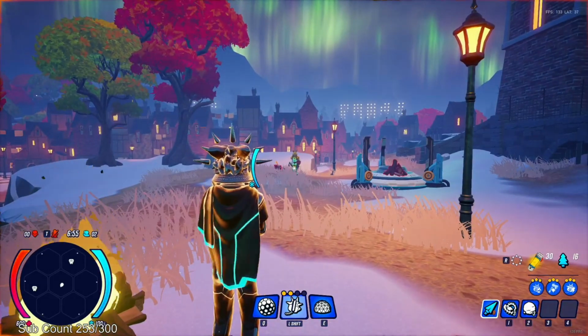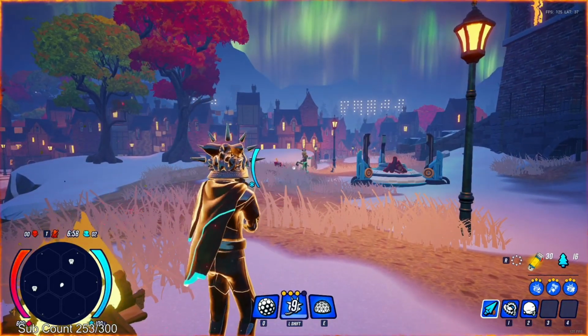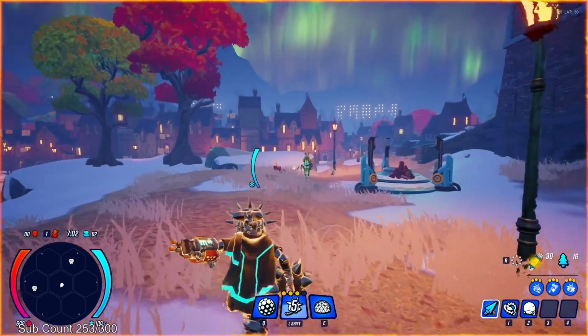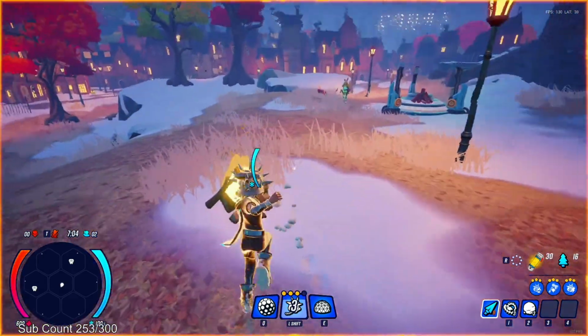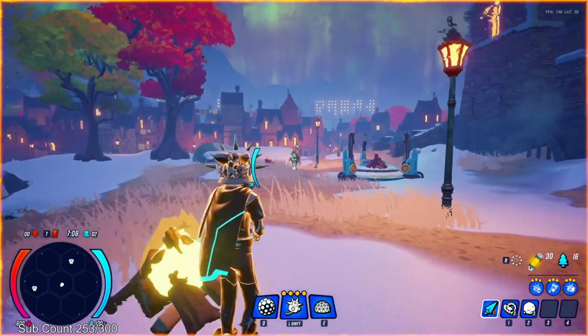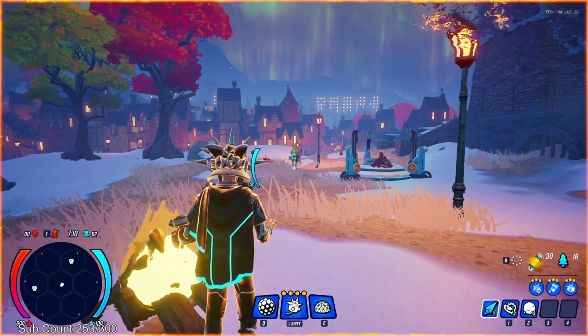3, 2, 1, go. You can hear that I was counting down. The reason for that is it's super hard to do, but as you can see, I got sent back, my grapple did, and I wasn't able to hit him. This is super hard to do, but with enough practice, you will be able to deflect grapples.